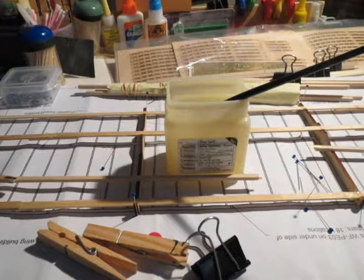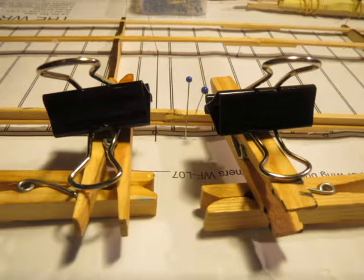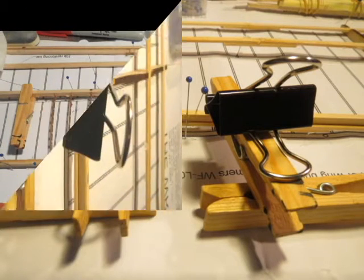To avoid the spar splice and the rib to spar glue joints from sticking to the wing fixture, it was brushed with a heavy layer. So the spar joints remained aligned while the epoxy cured, clothespins were weighted with large metal clips.